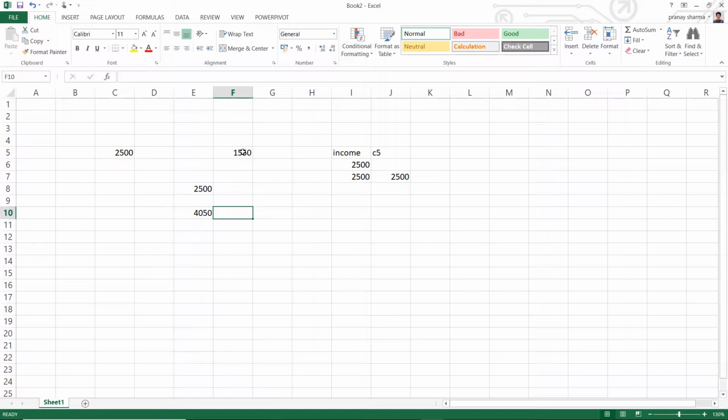I'll do it again. If I say I want equal to my C5, I've typed my C5 and I'll just select this F5 here. If I press this F5, you can see that F5 was in red, C5 was in blue. I press enter and we get this value. Again, if I change a particular value, I change F5 to 1000, you can see these two values were linked to F5 and that is why they have changed.